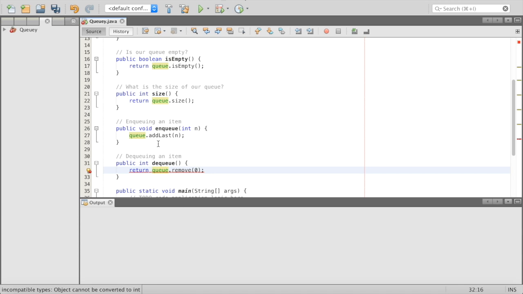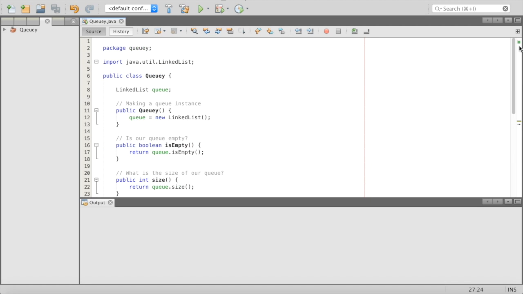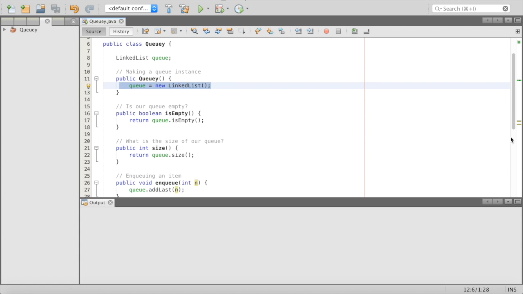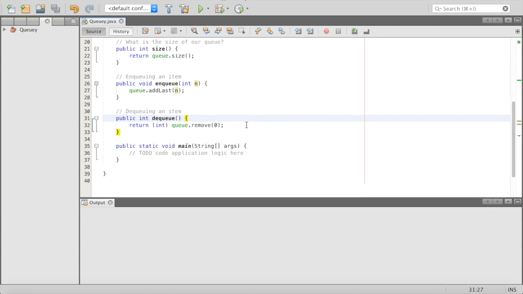And so we basically just have to cast this to an int because we have to specify what it is. And the reason this is a really good example of casting is because we know no matter what we enqueue, it's going to be an int. And so unless we construct an object like in our constructor here, unless we enqueue something like inside of here that is not an int, then everything inside the queue is going to be an int, and so we are safely able to cast this, and we know no matter what we're removing, it has to be an integer.